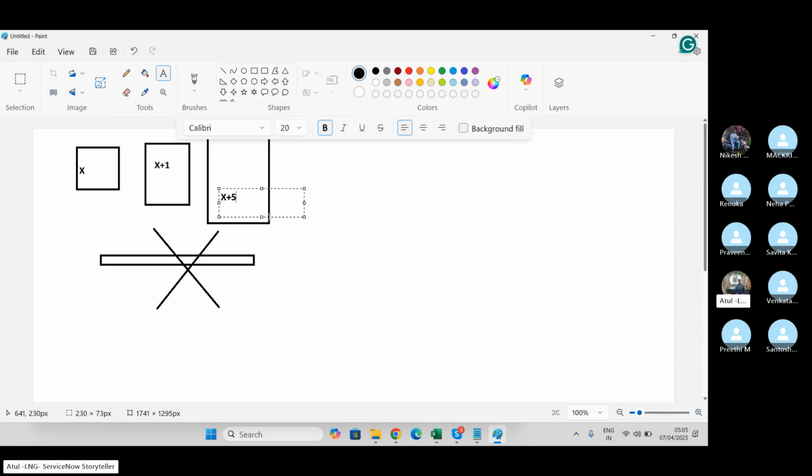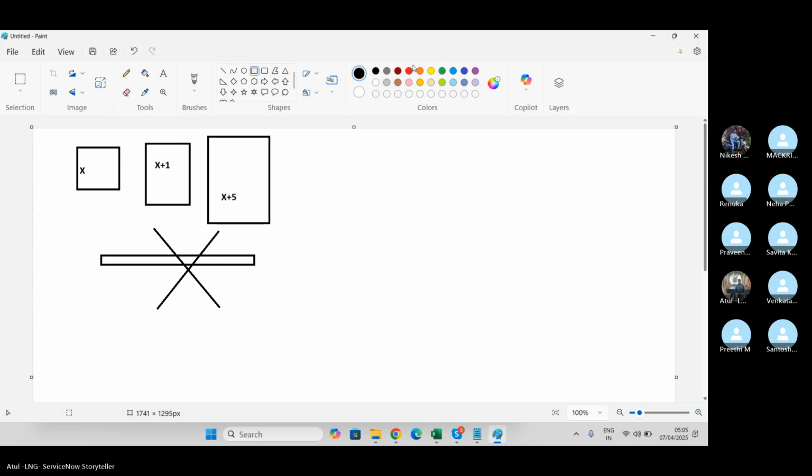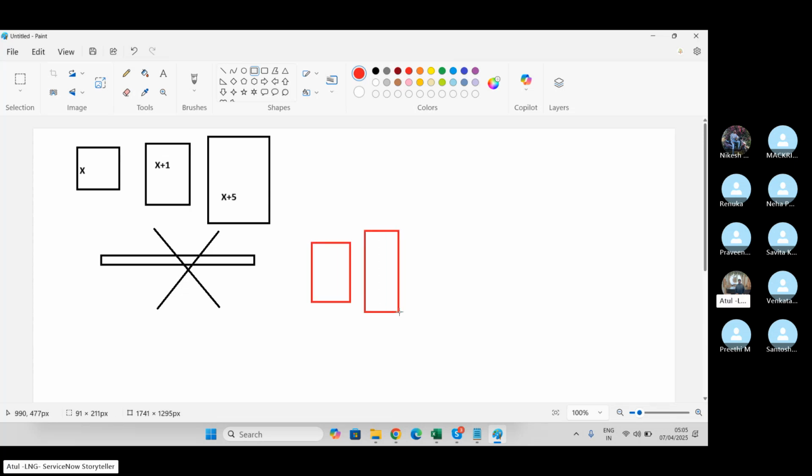So what cloning says, let's do one thing. Let me create a new one: dev, test, and production. So cloning says, let's make everything in sync.